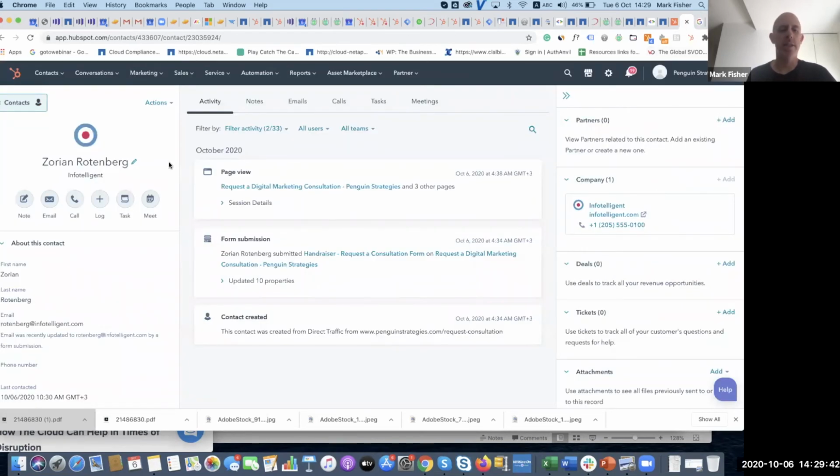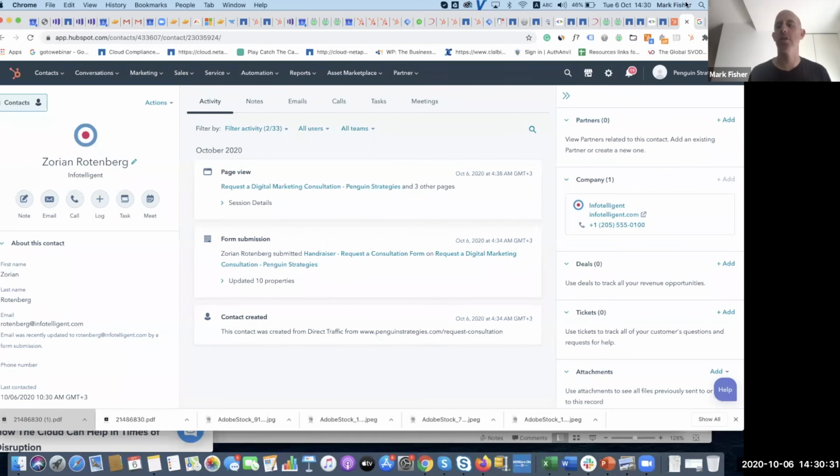So here you can see something interesting. A contact and a company is only one-to-one, not one-to-many. See, HubSpot's done that as a default. I cannot connect Zoran to two companies. He can only be in one company. So partner, you need to make a decision when you build this, how it's going to connect with everyone. Can Zoran be connected to several partners or not? The answer should be no.